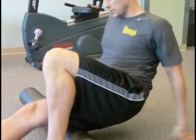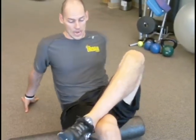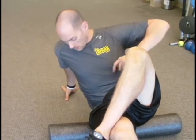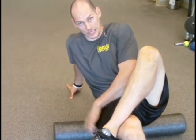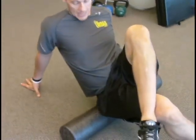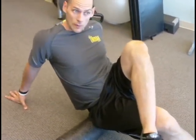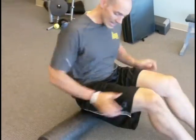Finally, we're going to finish up with the glutes. I'm going to have a seat on the roller, take my left leg, and cross it over my right like a figure four. Then I'm going to lean to the right so all my weight is on that right cheek, and just roll up and down the entire length of the glute, keeping all my weight on that right side with the left hip nice and lifted. Do that one for about 30 to 60 seconds. Hitting that whole area around the IT band will help to loosen it up without putting direct pressure on it.